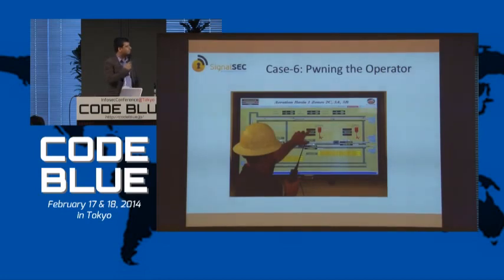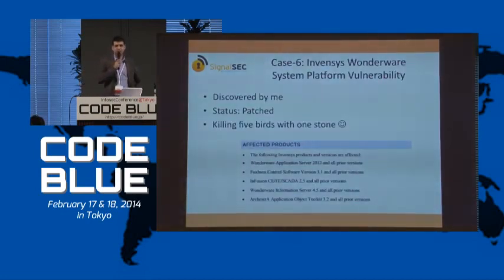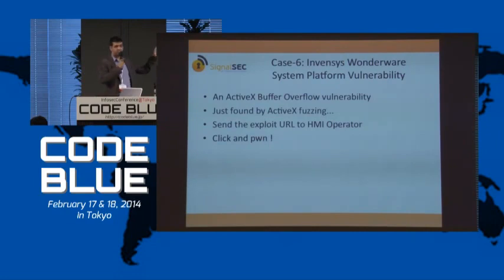Pwning the operator. This is another vulnerability that I discovered just by fuzzing ActiveX components of the application. The target was the vendor Invensys, and I killed 5 birds with 1 stone in this case, because I found a vulnerability in one Invensys application, but the other Invensys applications were actually vulnerable to the same vulnerability. As I said, it's an ActiveX vulnerability.